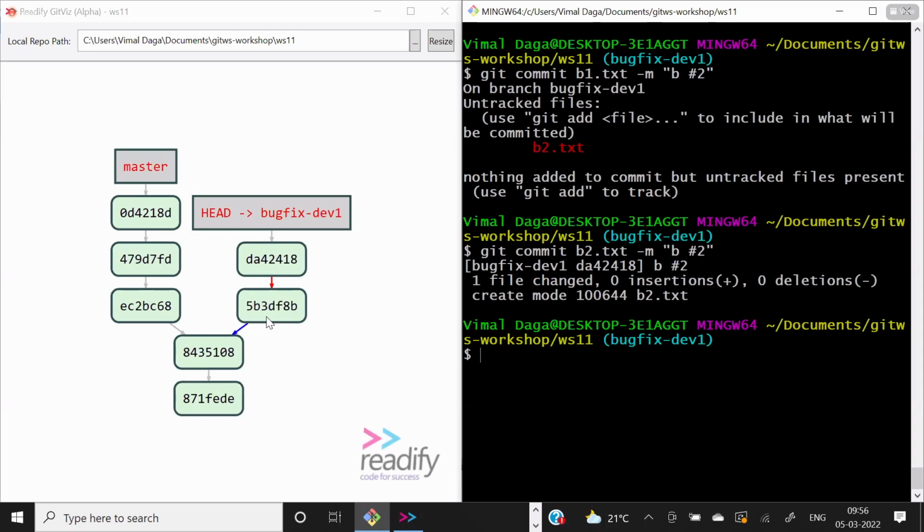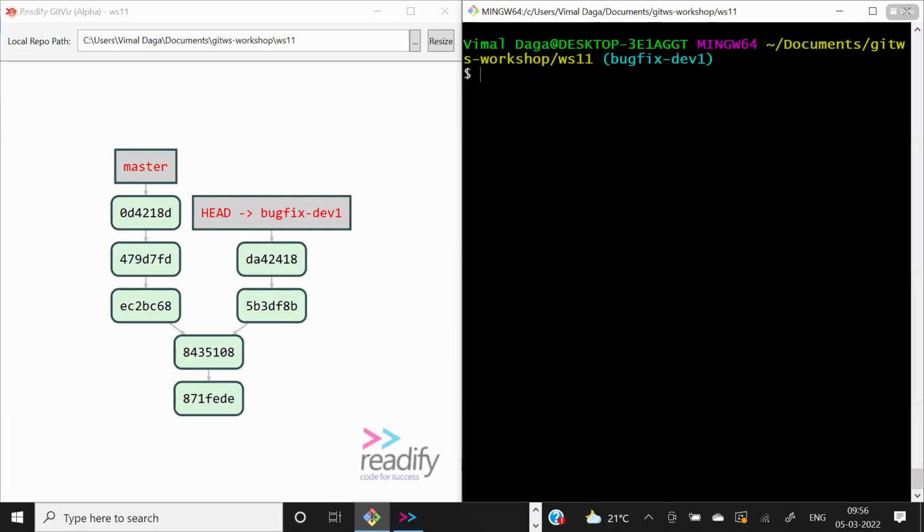But now after they do bug fixes, it's time to merge again, because the bug fix branch has added two features. They might test it, and the thing is working fine. So whatever change they have done, I want to merge back to the master. Okay, so how can we do it?